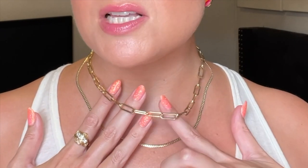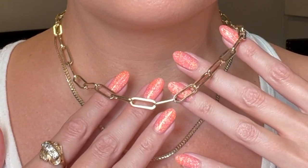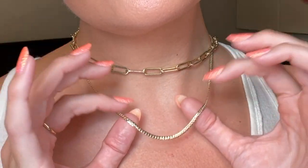They are currently having a summer sale and everything is 20% off. These two necklaces I'm wearing are not connected — I just layered them. The first is the Blake necklace, which I've wanted for a long time. It's a chain necklace with large links, normally $85 but with 20% off it's $68. Layered underneath is the Esme Slim, normally $115 but on sale for $92.